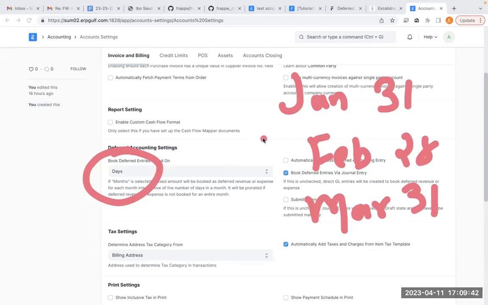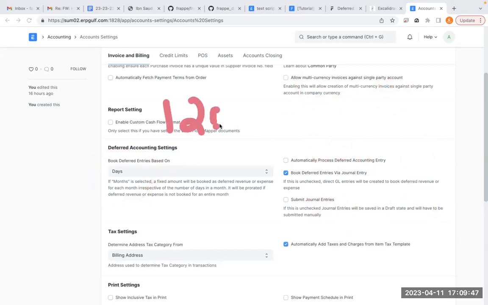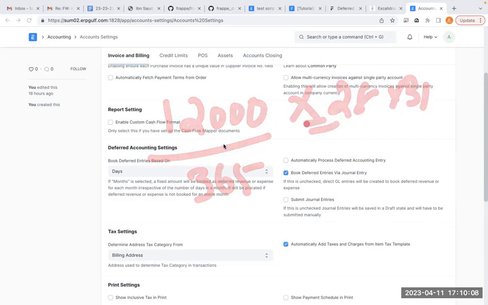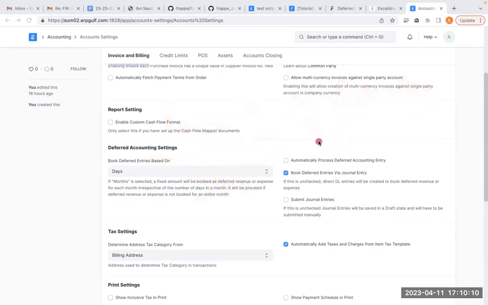So the calculation will be 12,000 divided by 365 as the daily amount. For February you will multiply it by 28, for January you will multiply it by 31, like that. So effectively, on January you will have more, February less, March more, April less. That kind of situation will come if you select days.